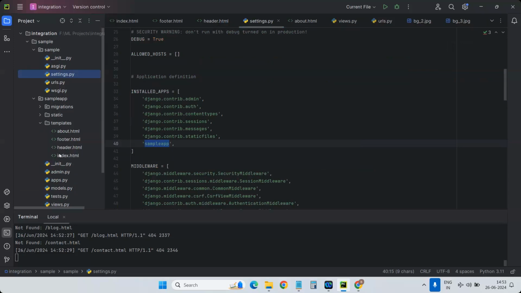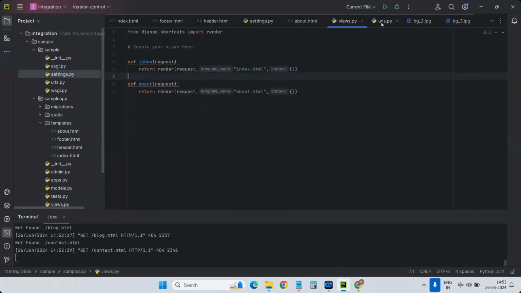Okay, you have to paste the templates in your templates directory, and you have to create another directory called static. In static you have to paste all the css, images, and all the folders. And here you have to write views and URL for each and every page.